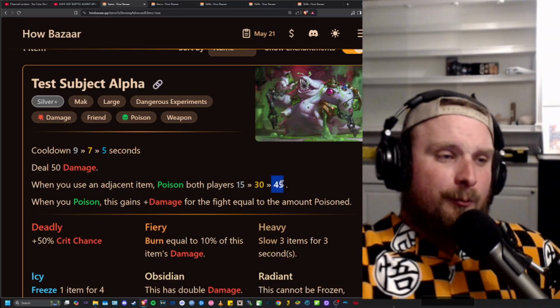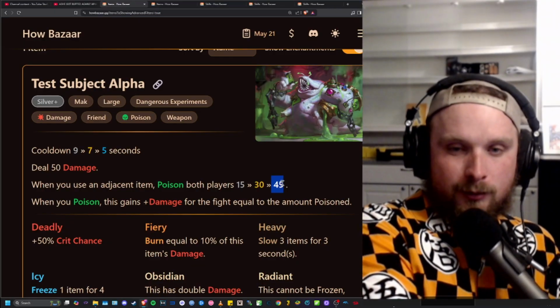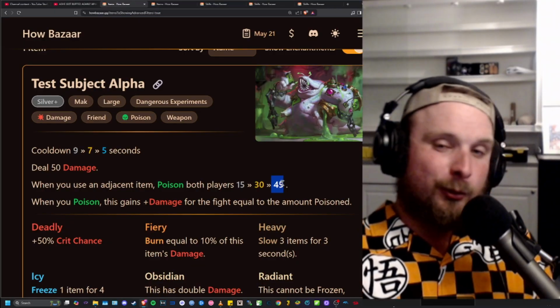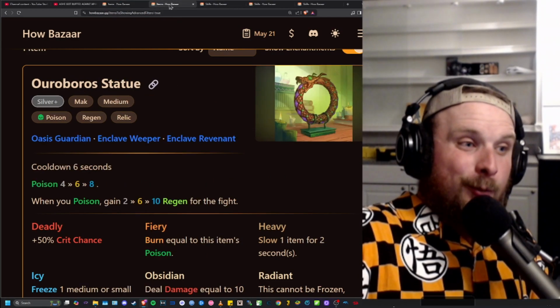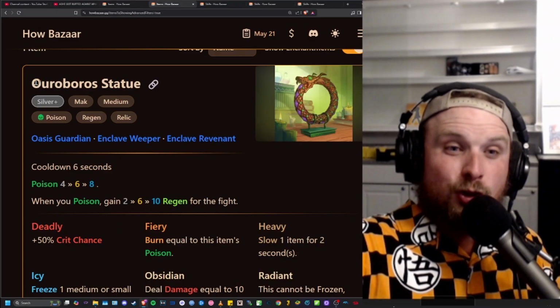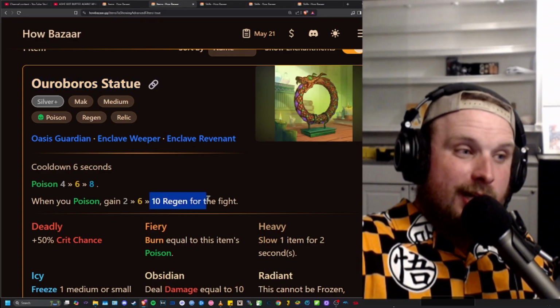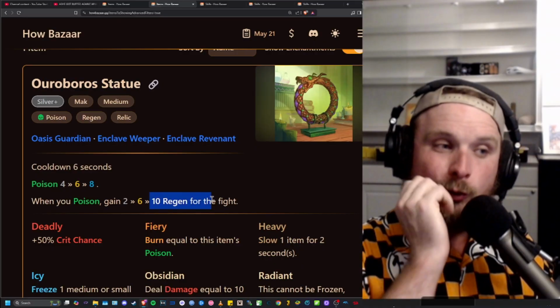Also, 45 poison is a huge amount. If you get some items that really care about going off really fast next to it, you poison yourself, you poison enemies, really, really strong. But you can definitely offset that poison. I think Ouroboros Statue might be the best, just generic regen enabler to survive all the poison you do to yourself.